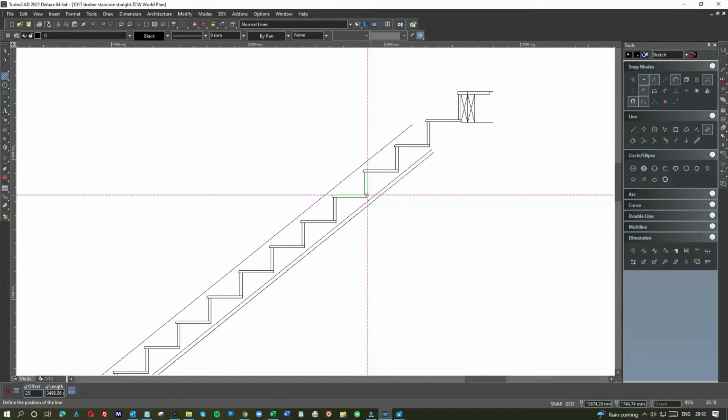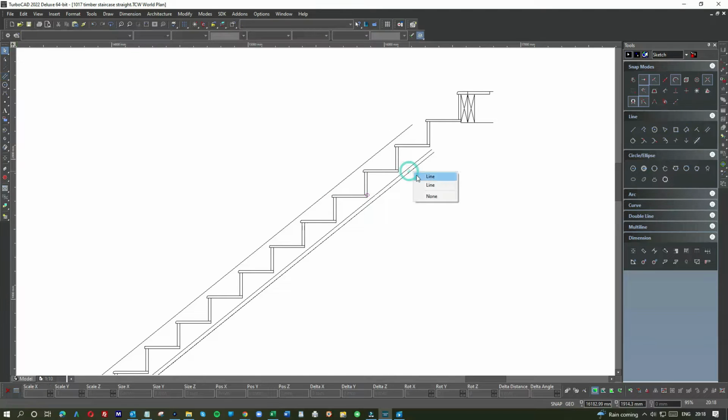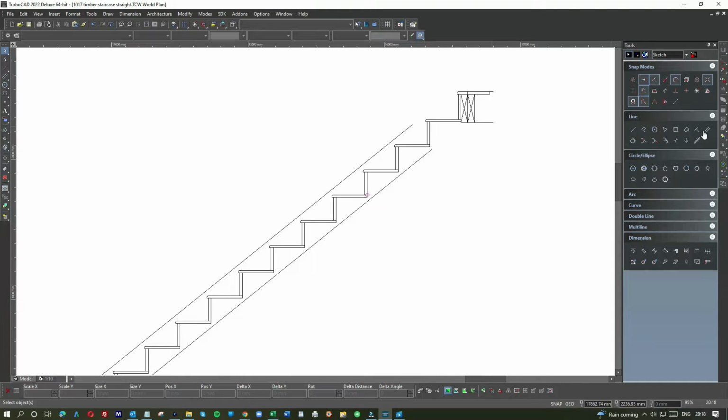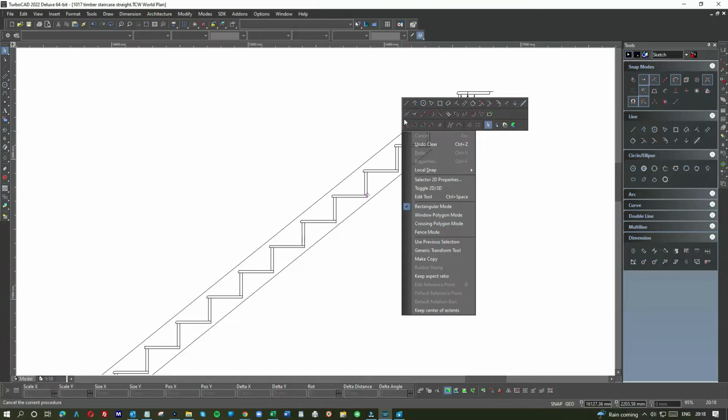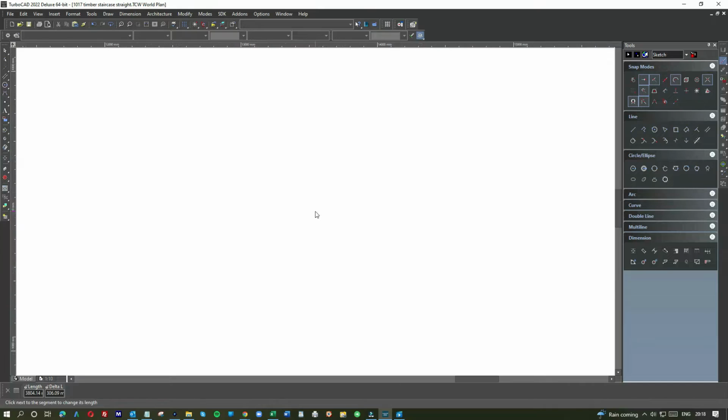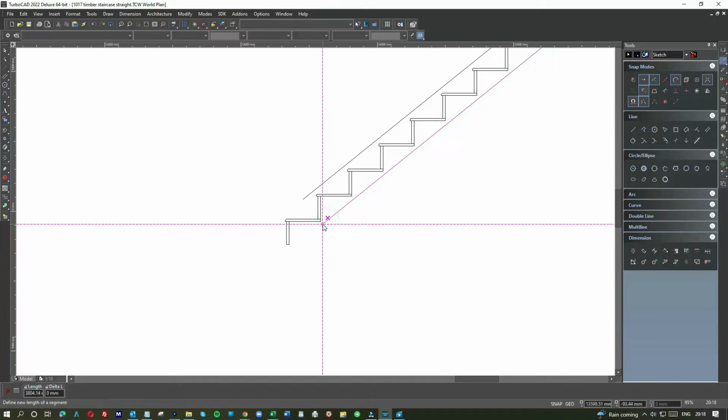Tab 25. That's more in keeping with traditional sizes. And now we want to run this up. So to run it up, I would use this one. Run it up as we need to. And again, run this up till it hits the bottom of the ceiling. This one needs to run down.